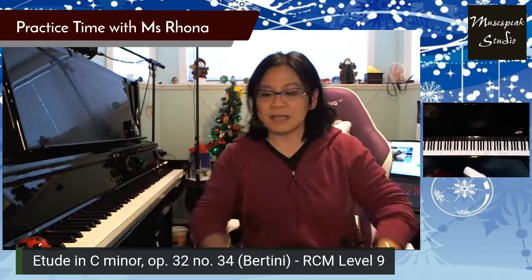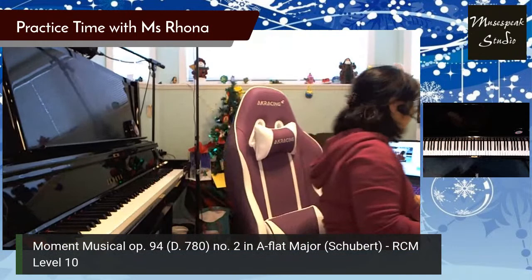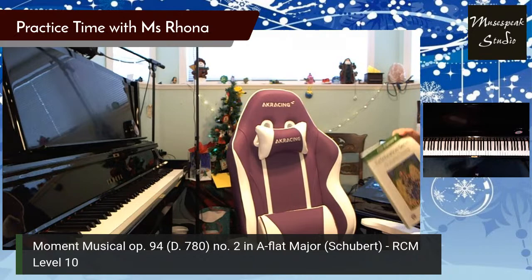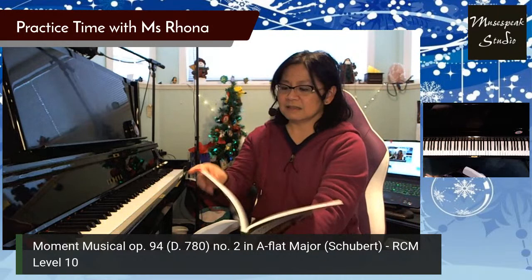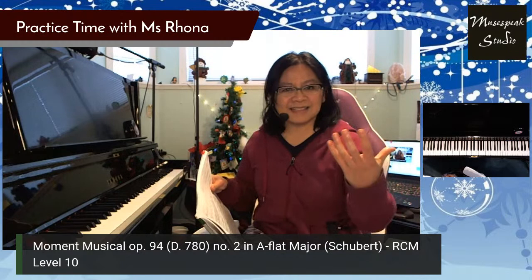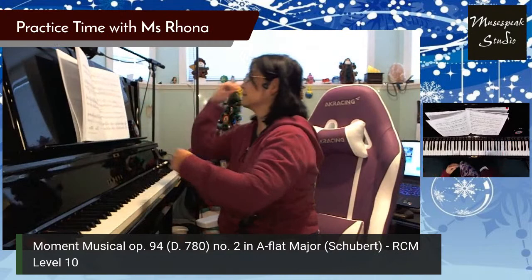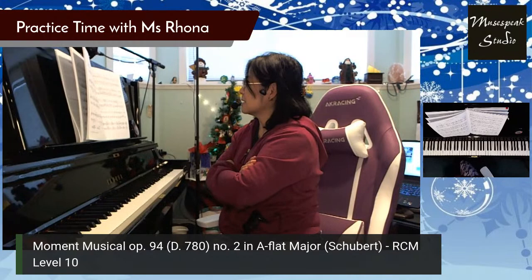Okay, last student piece, and I am questioning my logic in putting this one in, but it does fit in with the theme because Schubert was one of those transitional guys. He was born tail end-ish of the classical period, but his composition style was very classical indeed, with little hints of romanticism. So my student's working on memory on this one, or she's got the memory, she's polishing it.